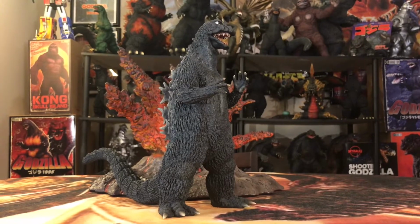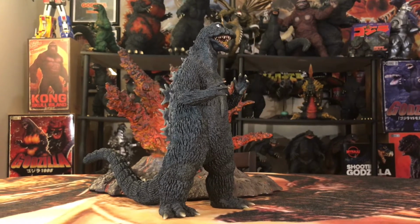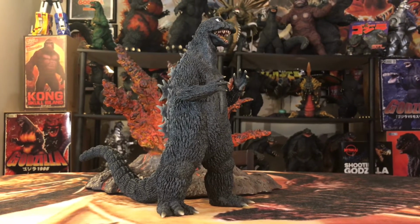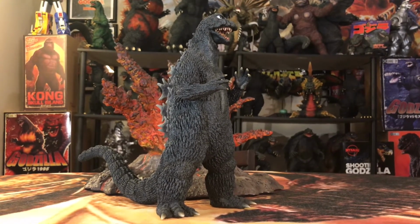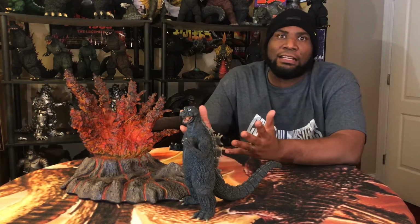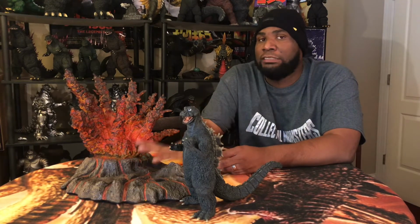And once again, the attention to detail that X Plus provides these figures is so amazing. We all know this, but every now and then they will go a step further with their realism, because they go for man-in-a-suit realism versus monster realism, if that makes sense. Of course, there are some exceptions, like the gigantic GMK, which was stylized and wasn't really a real suit, or the gigantic Godzilla 2000, which was a maquette. But there are times where they will go the extra mile with suit realism, like simulated punctured holes in the sculpts of these figures.